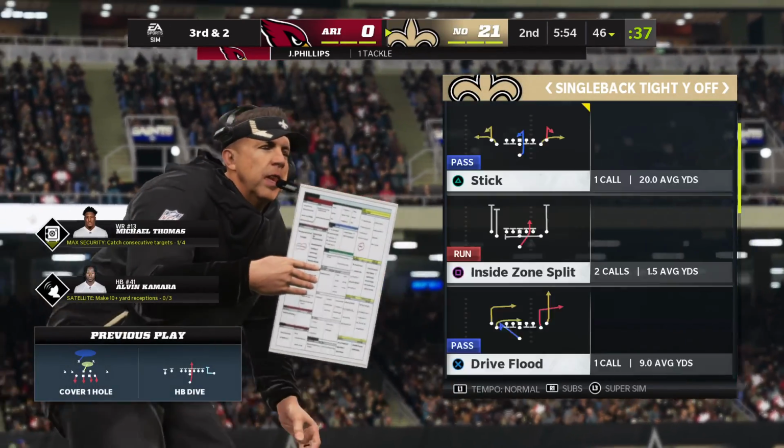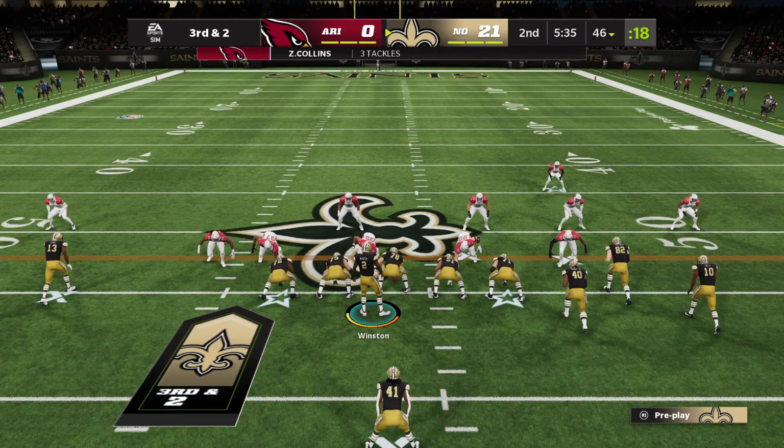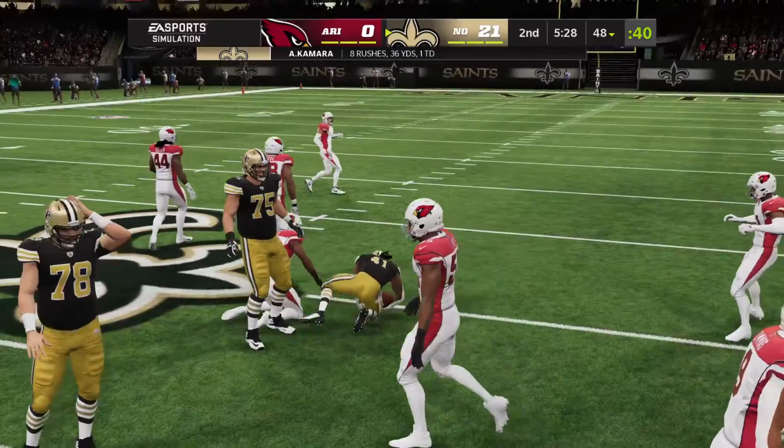Give him four on the carry, and it'll make this a third and about two. He did have the touchdown run earlier, but not a heck of a lot more than that throughout this game. No, not at all. In fact, I would say that this defense has done as good of a job on him as they have on any runner in recent memory.